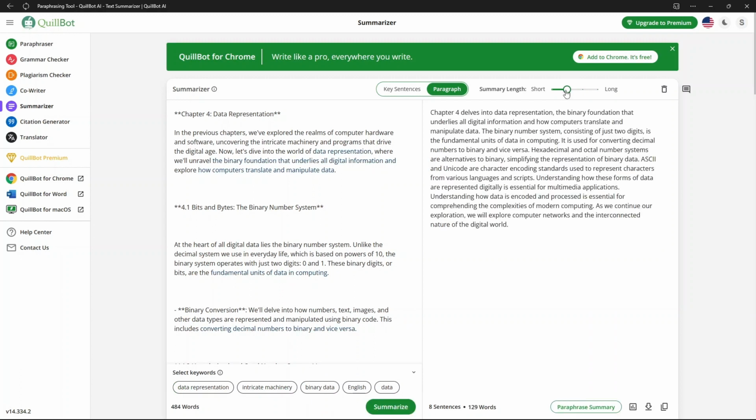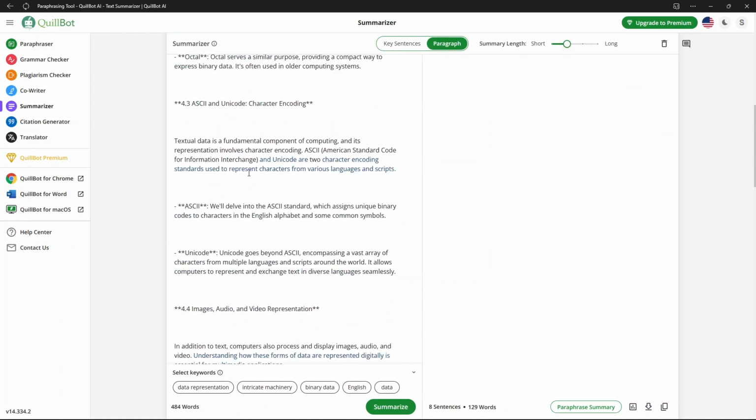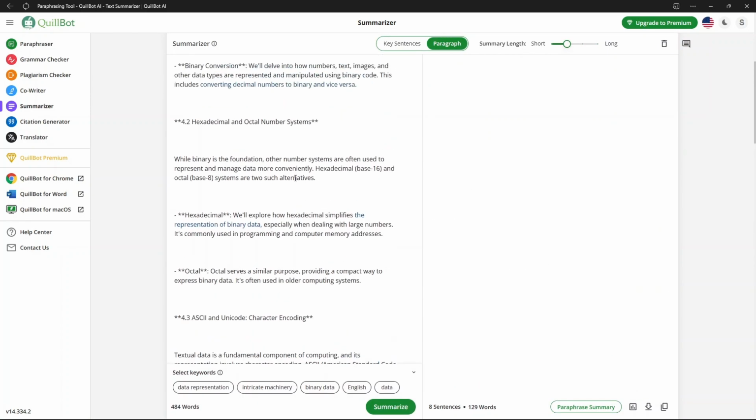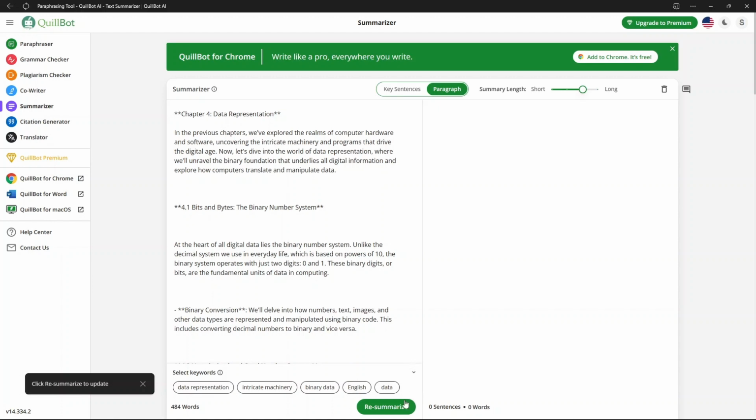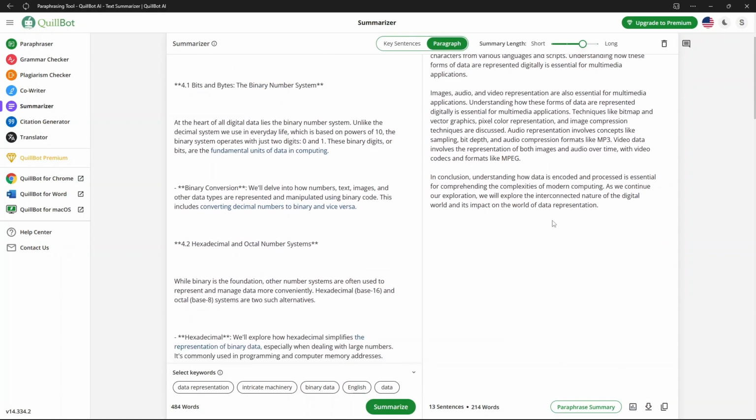of your book. So maybe you wrote the chapter, you can just summarize chapter 4, and the summary will be at the end of the book that you are reading here. So that is how you can use ChatGPT to write your book. Take it here and do some adjustment in it or paraphrase it for your own good. You have English here and you have different languages that you can also do it in, and you can also make it long. If you want to make a summary long, you can make it long. Once you hit this and say re-summarize, you will see it re-summarize what you are writing. See that it increases the summary also here.